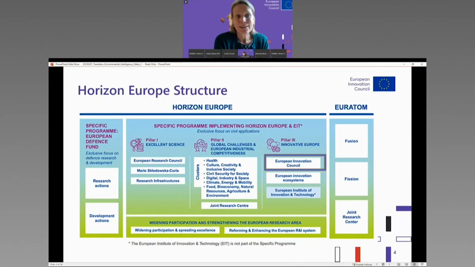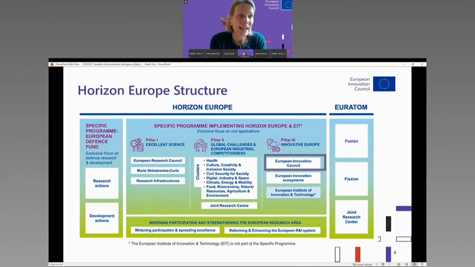So I will start with an explanation of the European Innovation Council, how it fits in the overall Horizon Europe structure. On this slide, you see Horizon Europe. It's a 100 billion euro research and development program over 7 years. The main body of Horizon Europe is structured into 3 different pillars.